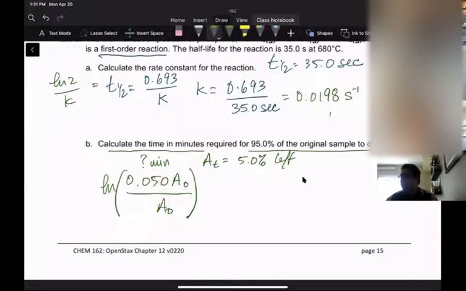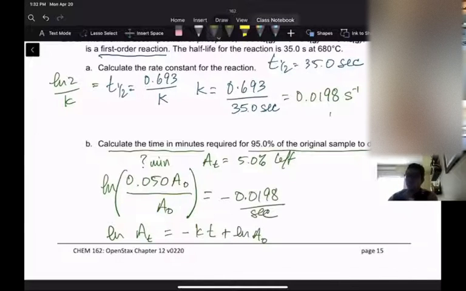There's my concentration at time t. Oh, you know what? I'll just write the general equation down here. Oh, yes. You know what I did? In the general equation, you see I have that natural log of A0 here. When I subtract that, that puts it down here.